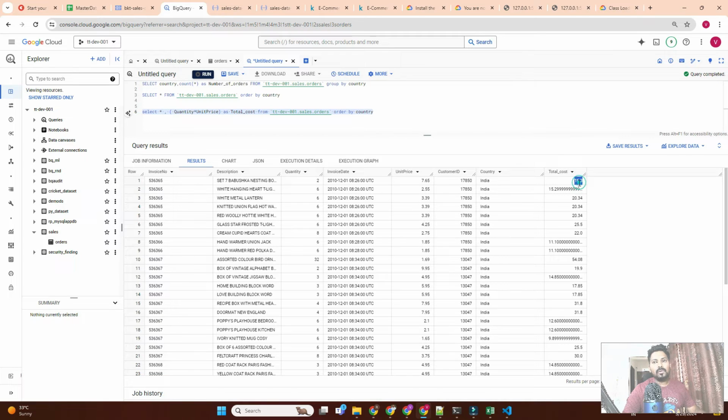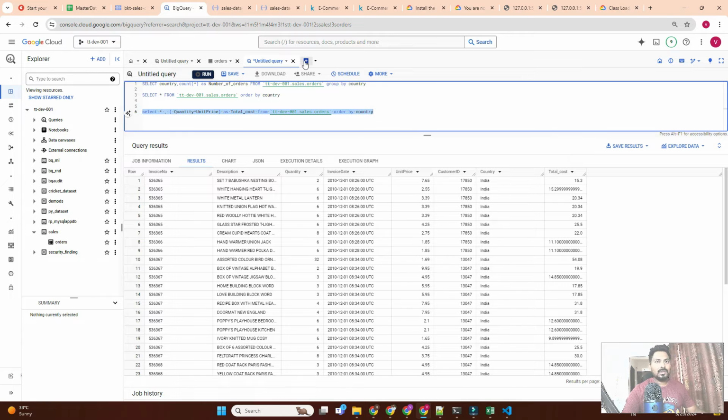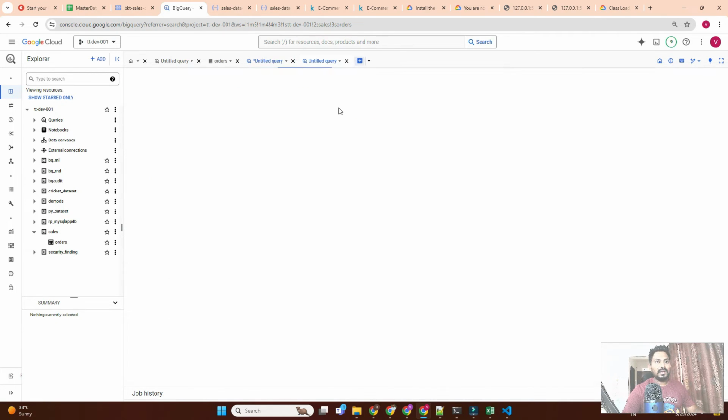But now how should I display that data? So I will create a new view with this data. I have to create views first for the master. So I'll select that query first and paste this query in a new tab, and I will show you what I am going to do.